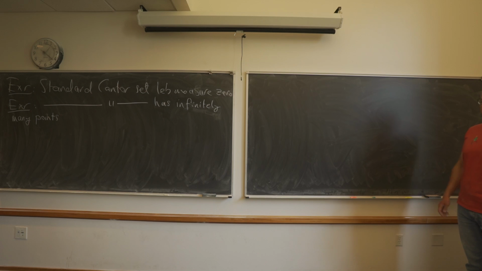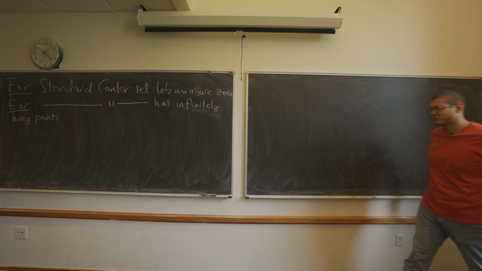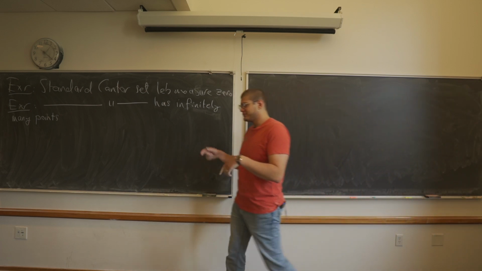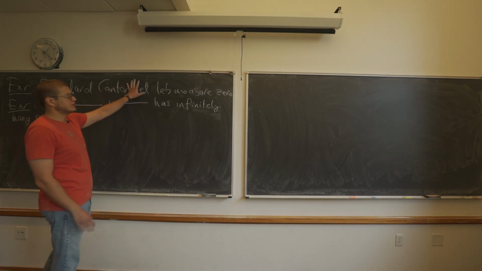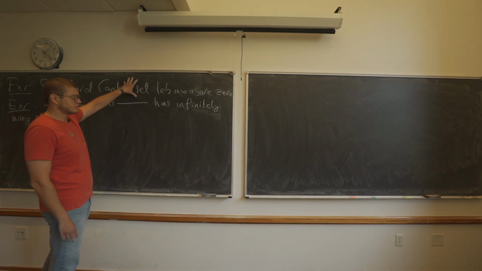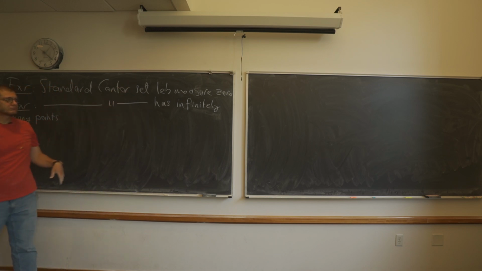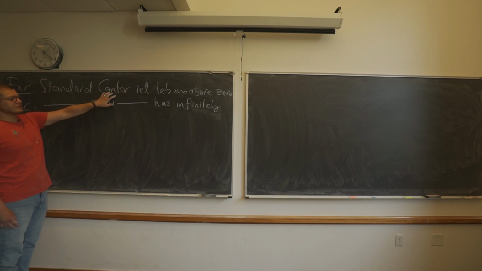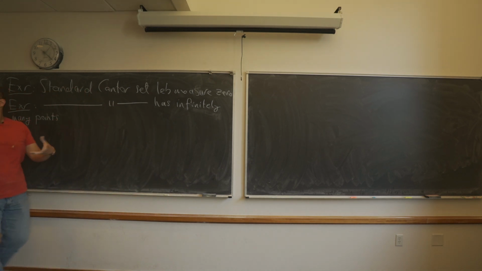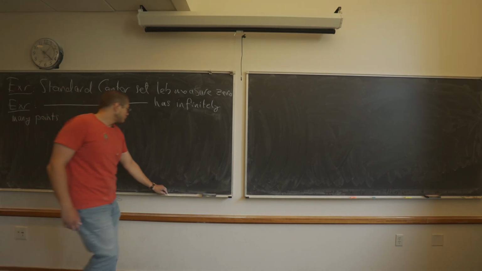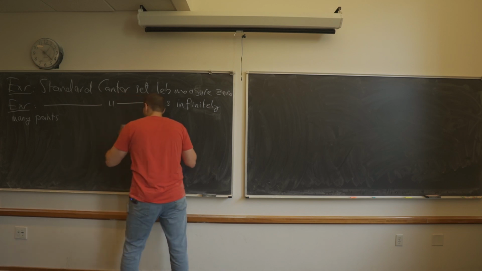The standard Cantor set, the thing that is the leftover, right? You start with the interval, get rid of the middle thirds, and so on. That has measure 0. That's a much easier exercise because you can think of it like this: in order for the Cantor set, the remainder, to have measure 0, everything else should have measure 1. It should be everything else. So let me write it like this, perhaps.